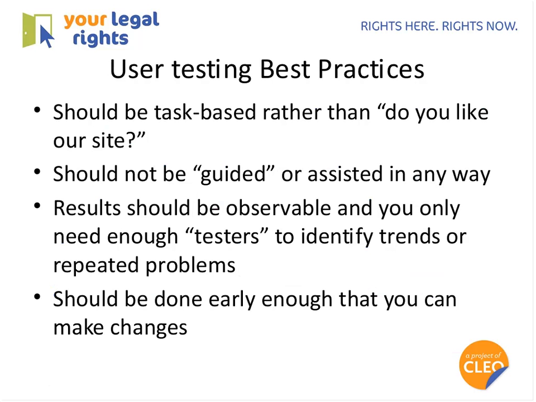So it's not one of these things where you stand up and say, this is what you do, and then you click here, and what do you think? That has value, but it's not really user testing. So user testing needs to be observable, and it should be done early enough that you can make changes.